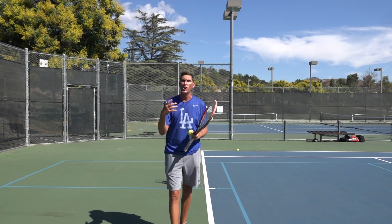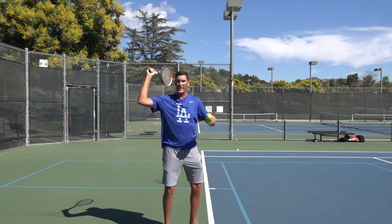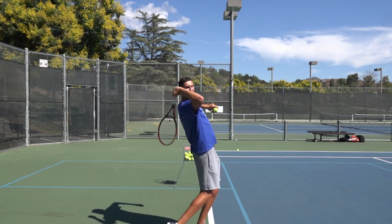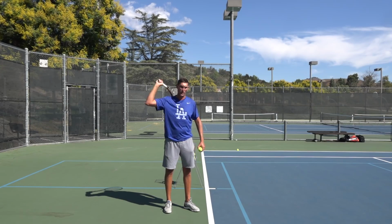Power's going to come from longer, more fluid swings. So we've got to make sure that when we drop the racket right before we go up, we're really letting it dip down behind us. Okay, take a look at one where I try to leave it a little more shallow up here, just kind of between my shoulder blades.